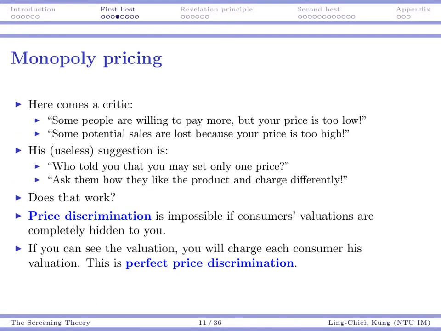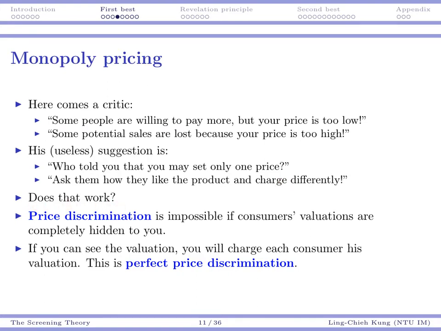But then, after several days of running the business, there comes one guy. This guy tells you that some people are willing to pay more. They are willing to pay more than one half, right? But your price is too low. And also, some potential sales are lost. Some people are not willing to pay one half, but you are charging them too high. So he gave you a suggestion. You actually can ask all those consumers about how much they want to pay for this product and then charge them different prices. So he is suggesting you charge multiple prices for different consumers.